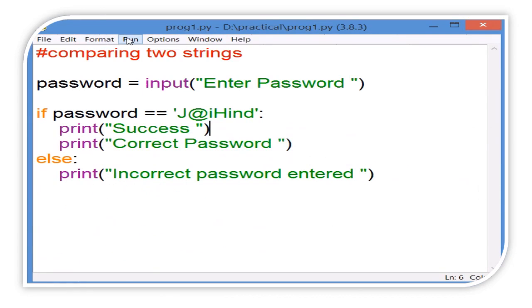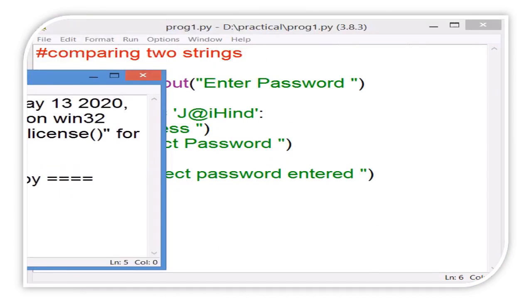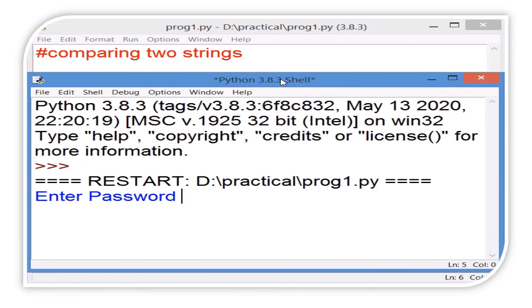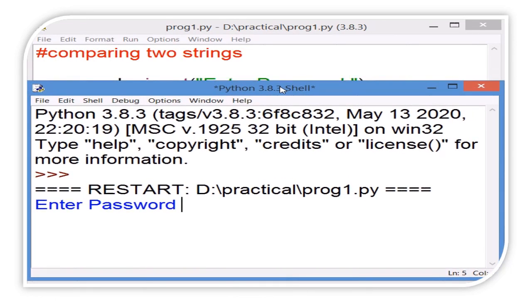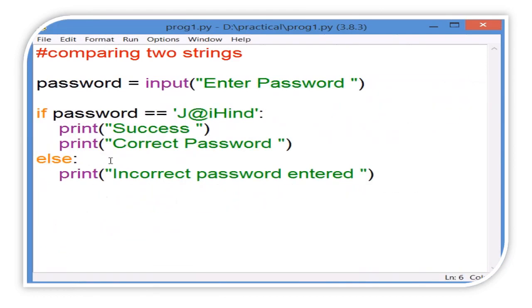If I again run this program, this time I will enter the correct password. So the password is j@I-HIND. So it is showing success, correct password. So in this way you can compare two strings in Python.